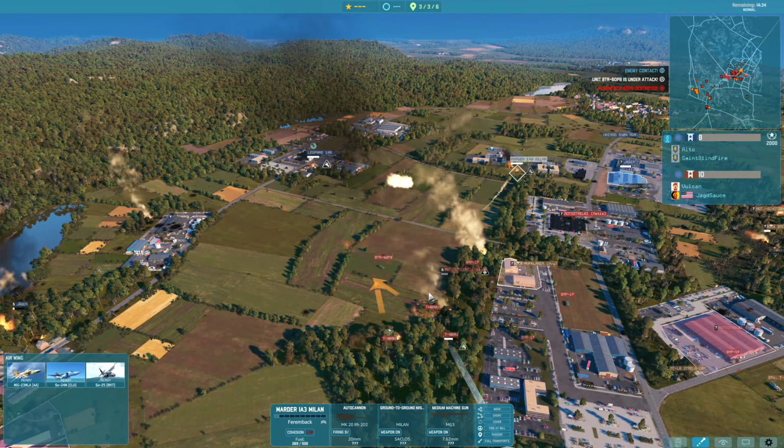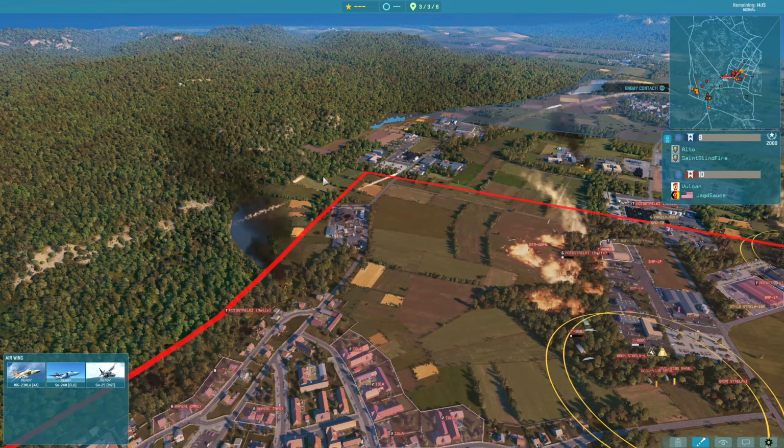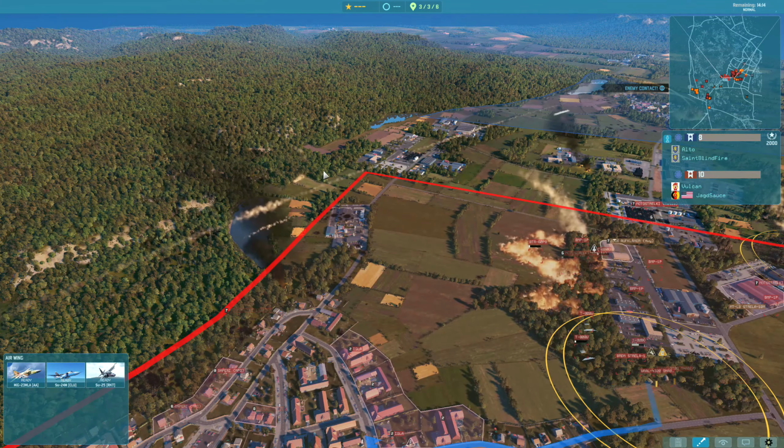This time around, the F-16 is not so lucky and gets shot down. It was unfortunate that my T-80s didn't really finish off the units over here, like the Leopard 105 and the Marder. They did kill these Marders and stuff, but all of the armor on this side managed to get away, so it's probably just going to end up getting repaired, which is not ideal.